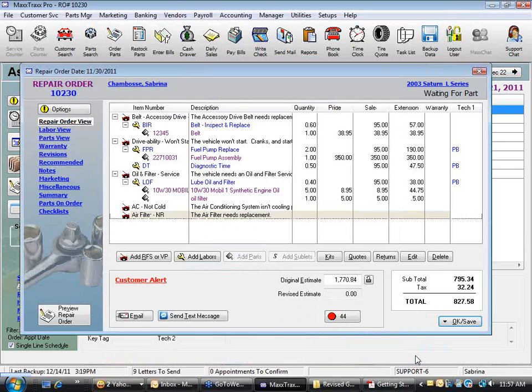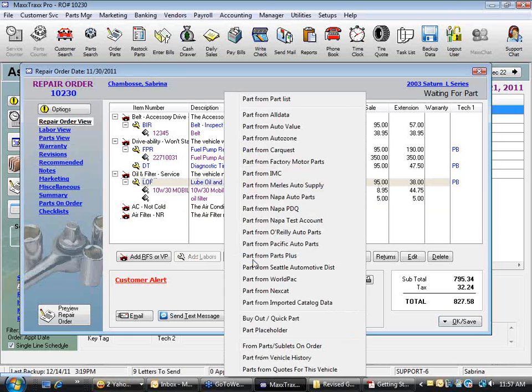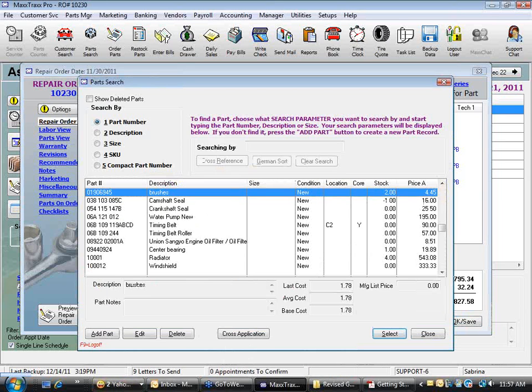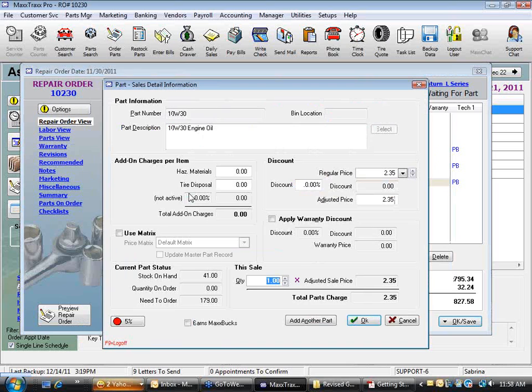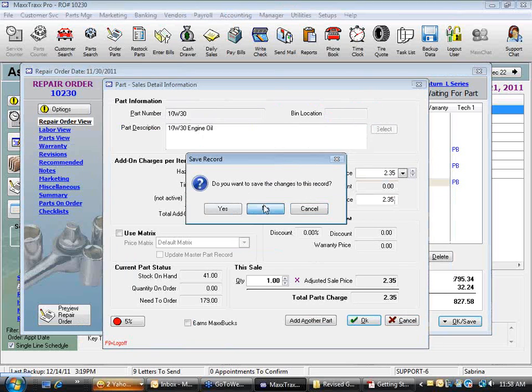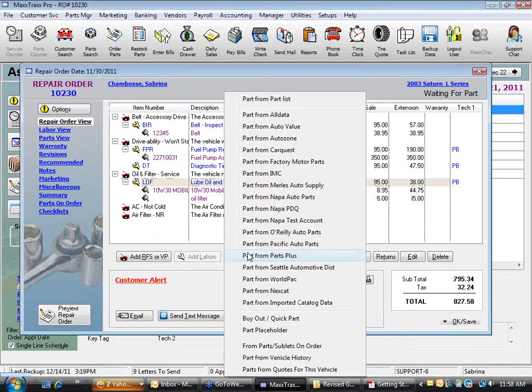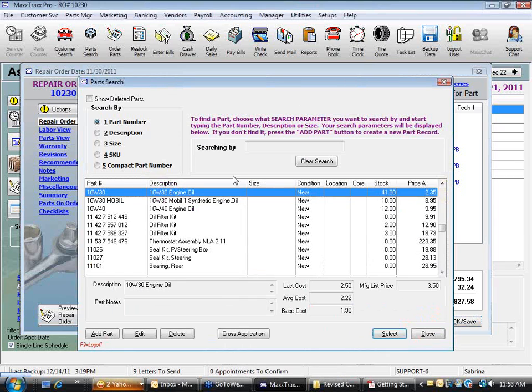So a lot of folks, let's do another one. Let's see, if I were to add, just for fun, more oil. Let's see if I have another oil. 10W30. This one? Oh, I don't have it. I was looking for one that I already have in the part record itself.